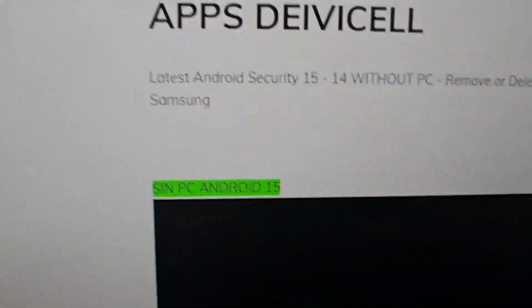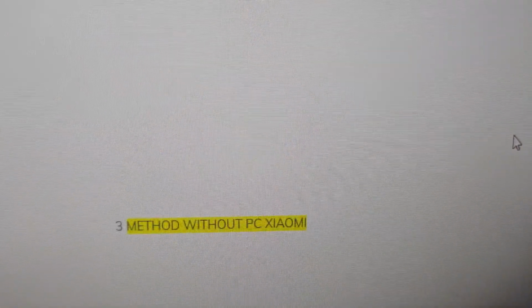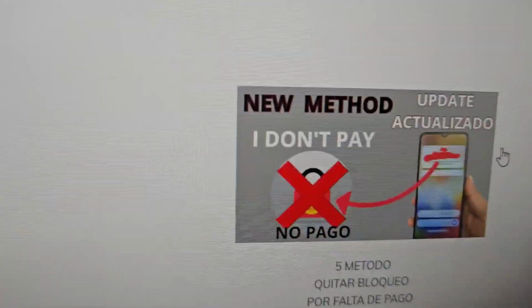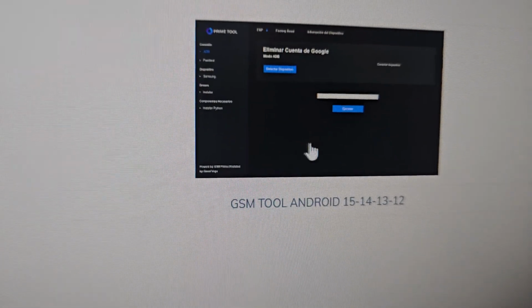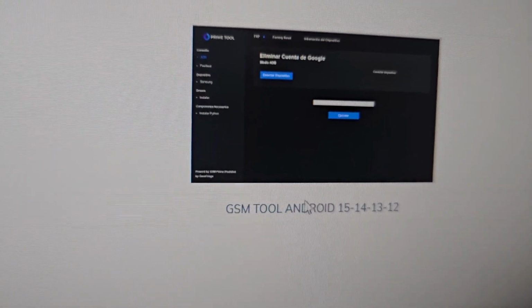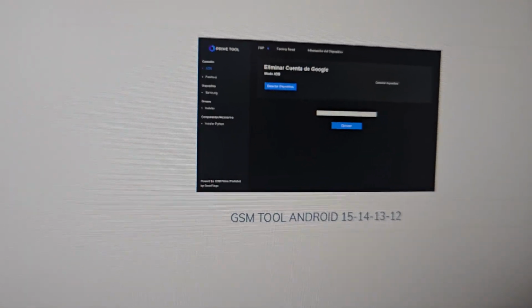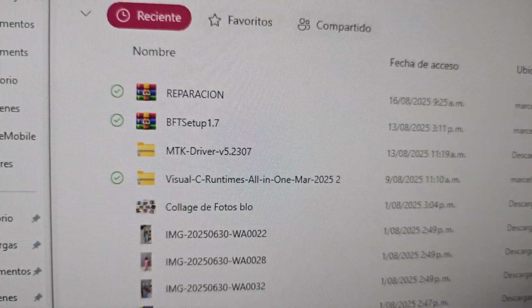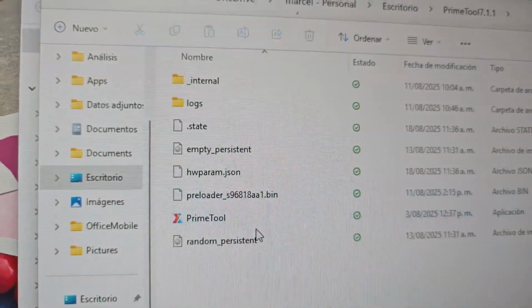Then it will take you to this section and you are going to find other methods as well, and you are going to find the tool for this video tutorial. Here we are going to be able to find this tool totally updated. What I do recommend is to watch the video tutorial step by step so that you don't miss any of these details. This is the tool that we are going to use in this video tutorial. When we have downloaded the tool completely, we are going to extract it. After we have extracted the tool, we are going to right-click on it.